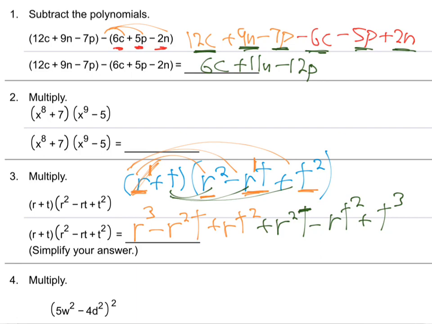Everybody okay? And now multiplying is over at this point. Parentheses are gone. We shift gears into adding, subtracting. When we add or subtract, we only add or subtract like terms. So r cubed, he's kind of in a category by himself. Minus r squared t. Is there anything else like him? Plus. So they cancel, don't they? And plus rt squared and minus rt squared. Gone. Plus t cubed. Good to there? All right, on we go.